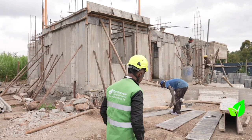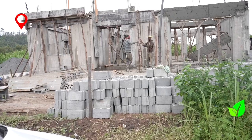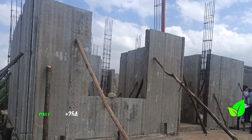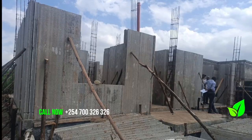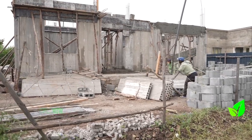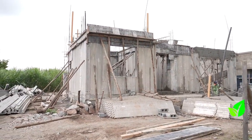In this project, we are looking at a residential house in Gikambura constructed using beam and block precast slab and precast wall panels as wall cladding. Precast concrete wall systems are most often constructed as a curtain wall or veneer in which no building loads are transferred to the concrete panels. These loads must be transmitted through the wall system and secondary structural elements to the building structure — that is the columns and the ring beam — before you install your beam and block slab.